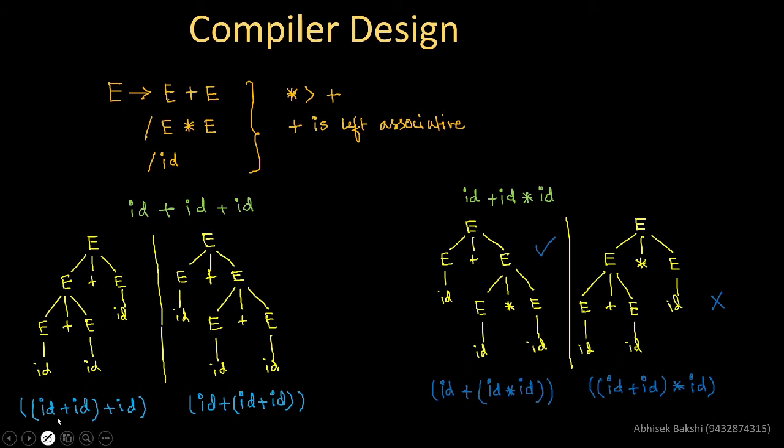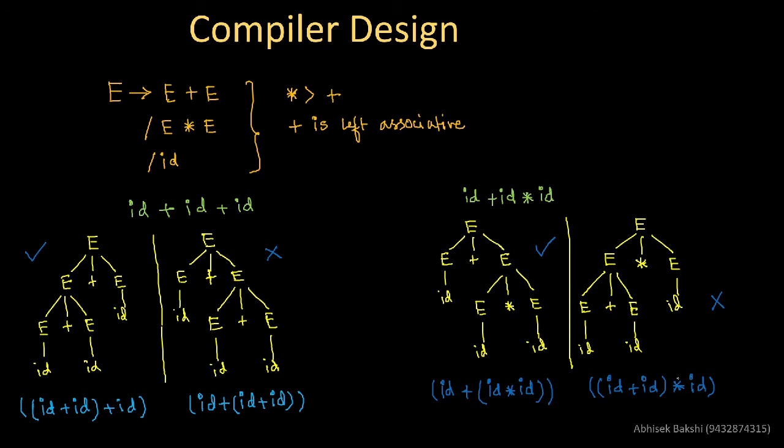And based on this, we can say that this particular side is correct and this particular side is wrong. Now you see, since we have two different parse trees for the same string, obviously we can understand this particular grammar is ambiguous. Now what problem is coming? Ambiguity is basically because of the confusion on the associativity and the confusion on the precedence in this parse tree. That is the reason, right?